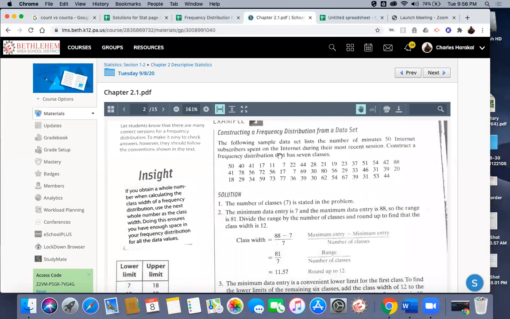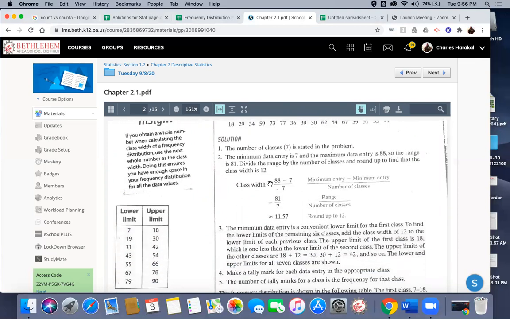So this question here tells us we want to construct a frequency distribution using 7 classes. And they tell us that the way we are going to approach this is to start by calculating what we call a class width. We want to find out how big each of these groups are going to be. And there's an equation for that. Take our maximum data entry and our minimum data entry and subtract them, and then divide that by how many classes we have. So we're finding the range of our data from the lowest number to the highest number, how much space we have in our data set, and we are going to divide that by how many classes we want to use.